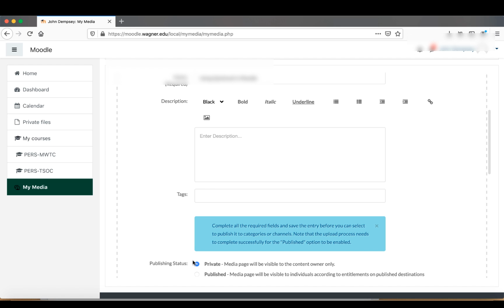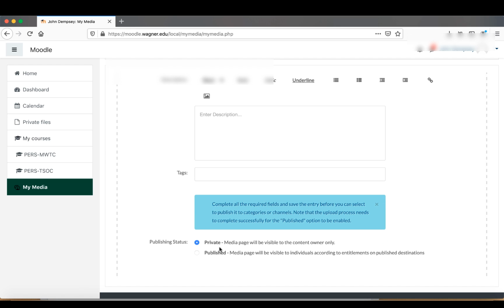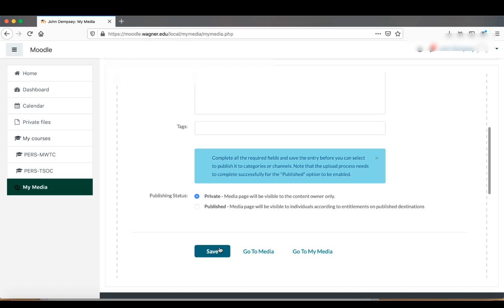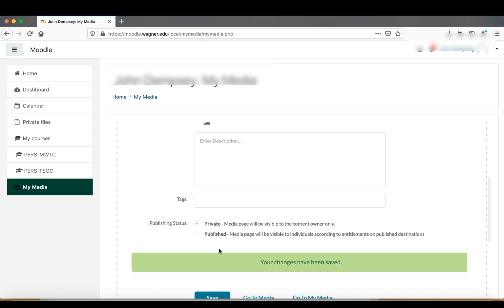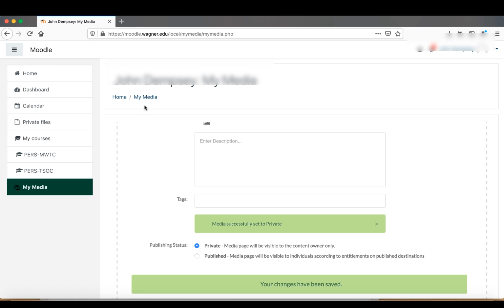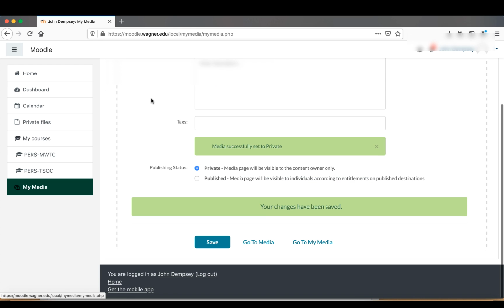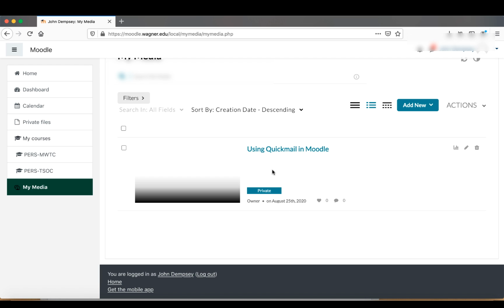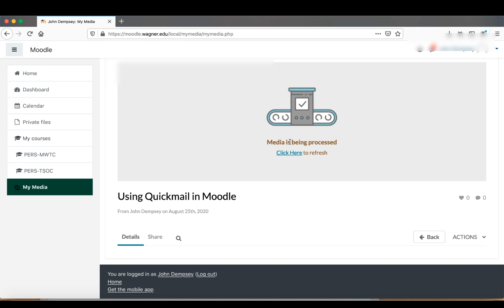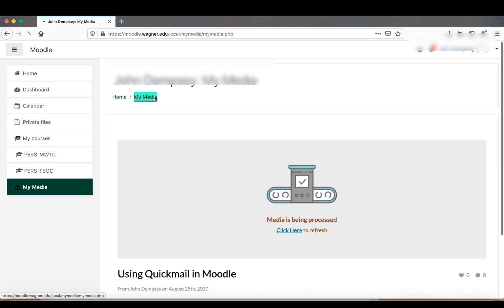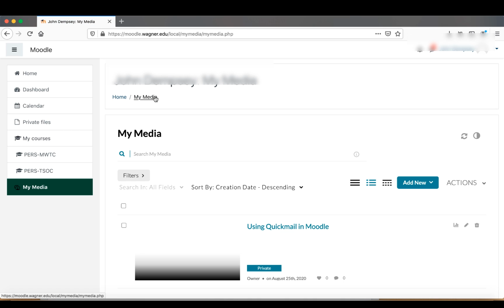And by default, you're going to publish this as private, which means no one is going to be able to see it yet. Anything inside of My Media is not going to be made public until you allow it to be made public. So we're just going to click save. And really, depending on how long your video is how long it will take to show up. So if your video is a little bit on the longer side, it might take a little while to show up here in My Media, but that's not really a problem because you can continue doing the work that you need to do. So it might have processed by now if we click on this video, but you can see that it's still being processed, which is fine because we'll just move on to the next option here and then we can go back to that.